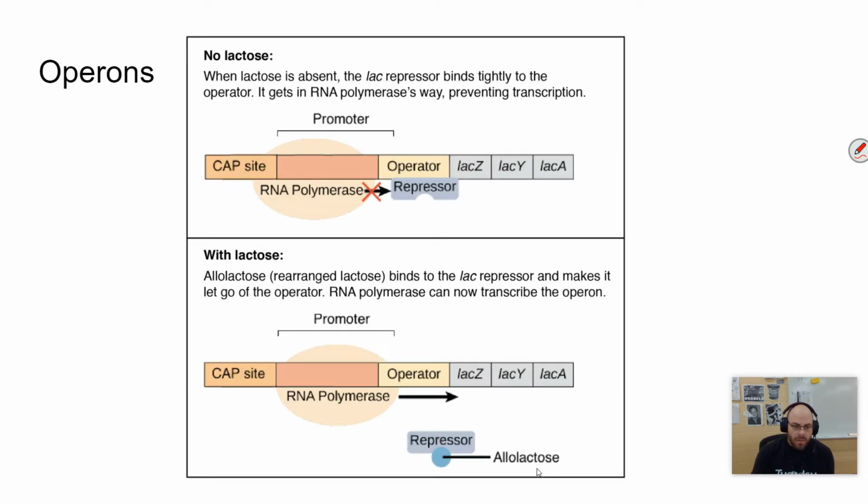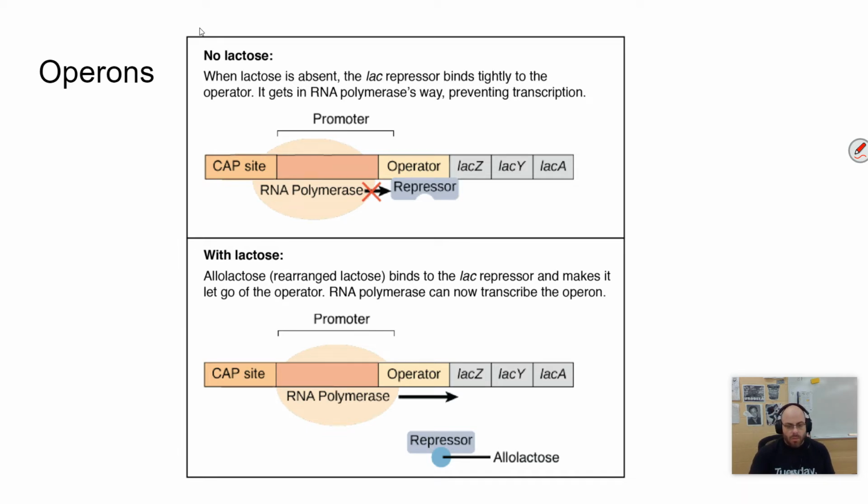And so operons, just a couple more things about operons. Again, all the same regulatory sequence. They are characterized by this structure called an operator. This place here is going to be called the promoter, which is basically where the RNA polymerase is going to line up. Remember, this is the DNA here, and the RNA polymerase wants to come in and transcribe this gene in order to make proteins, right? And so what the operon is doing is controlling whether or not those proteins are going to be made.